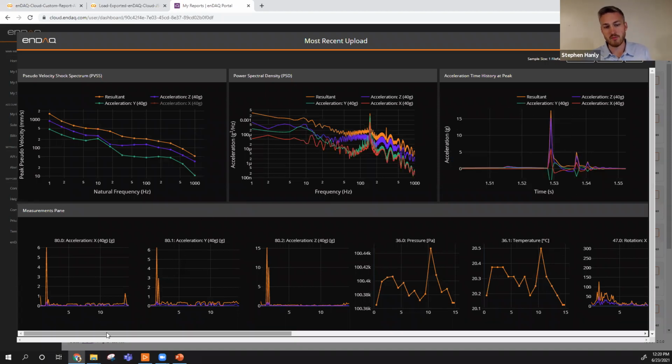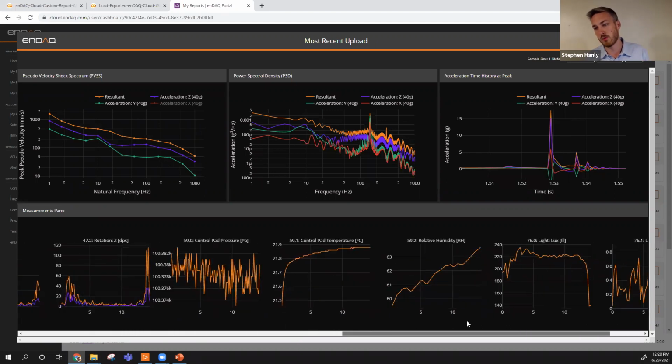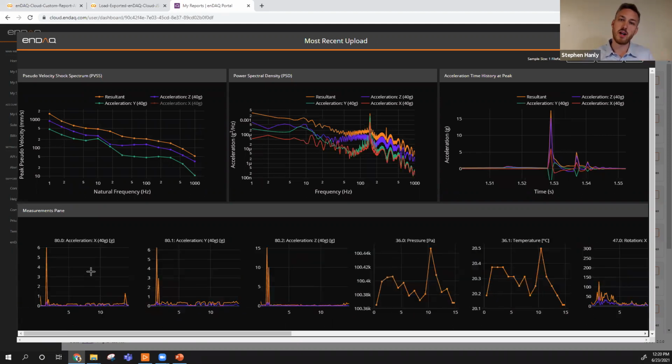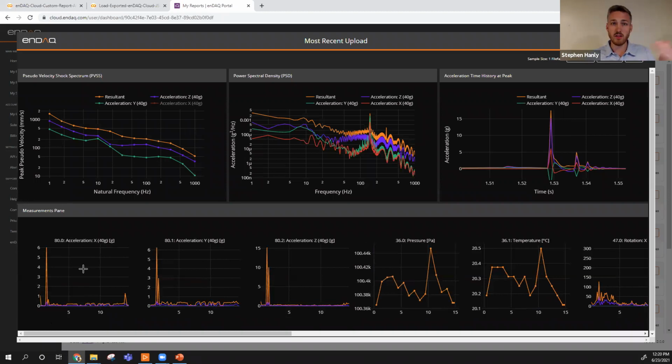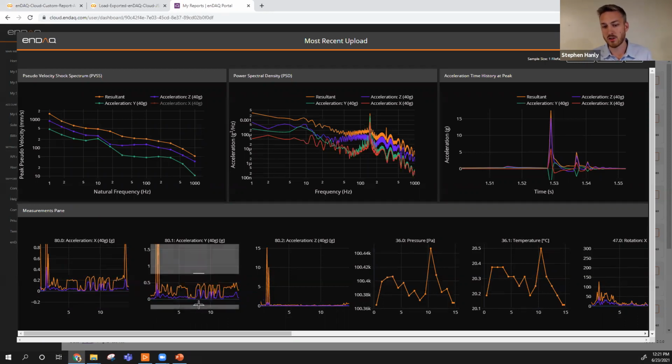Now on the bottom, we call this the measurement pane. And so we're plotting every single subchannel as its own subplot that we can see here. And there are 2 lines per subchannel that are sampled fast enough. There's the peak levels, as an absolute value, and then the RMS. So you see how that changes throughout the recording.